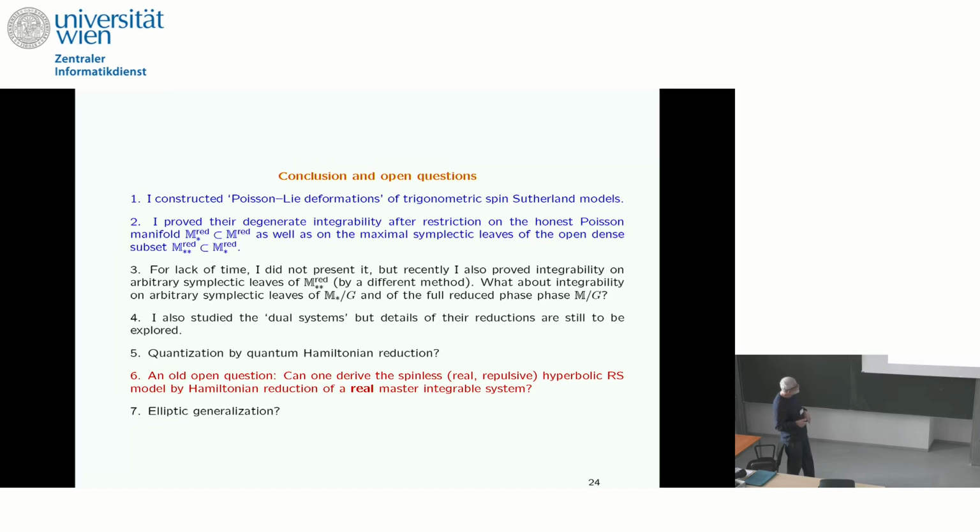And actually, tomorrow, I'm very interested in the Sutherland, so-called Ruijsenaar-Schneider models. I mentioned two versions, but there are two other versions. One of them I will talk about tomorrow, the so-called compactified version. But there is also the hyperbolic one, in which you have hyperbolic function both in the momentum and hyperbolic dependence on the coordinates. And this hyperbolic version is the one related to the sine-Gordon soliton. So somehow physically it is the most important, the most interesting one. And for that, the symplectic Hamiltonian reduction theorem is not known. This is my main problem for something like 10 years, but I have no idea how to solve this.